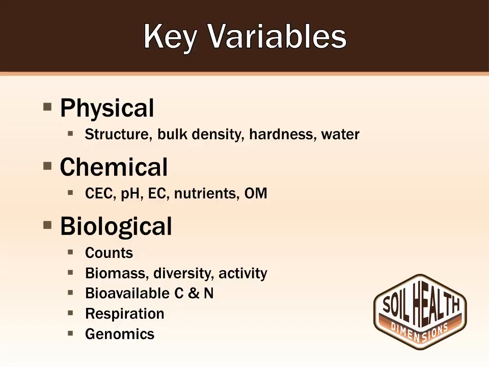Again, the exact list of tests used on any one operation will vary according to circumstance and preference, but these are some of the main parameters that are being worked with. We've talked quite a bit about the physical and chemical, so this section of the series will focus more on the biological tests, many of which are new or just starting to be applied to agriculture. We will nonetheless review a few of the key points about some of the physiochemical parameters.